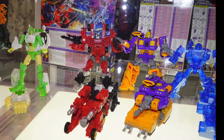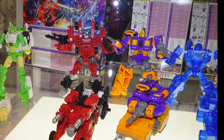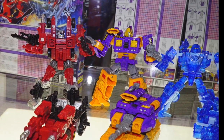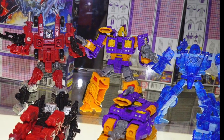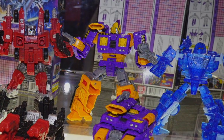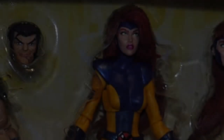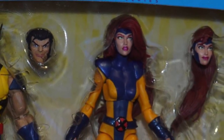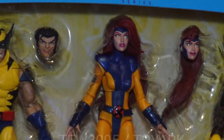And that's a bummer because I think the Impactor from IDW is probably the most popular, so it's the one people will want. And I guess that's why they packed them with the repacks, just business as usual. But that's a bummer. I feel for those guys that really want this figure and then have to buy it. It's the same boat I'm in. If it makes you feel any better, if you need an ear or shoulder to cry on, feel free to hit me up because I'm doing the same thing regarding this Jean Grey from Marvel Legends.